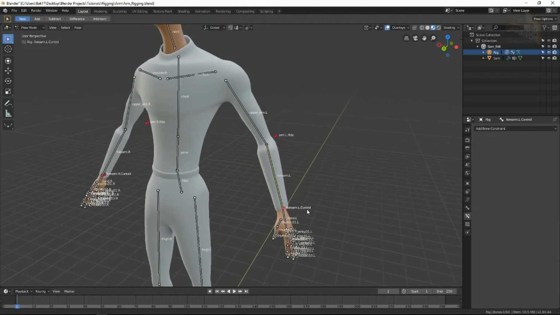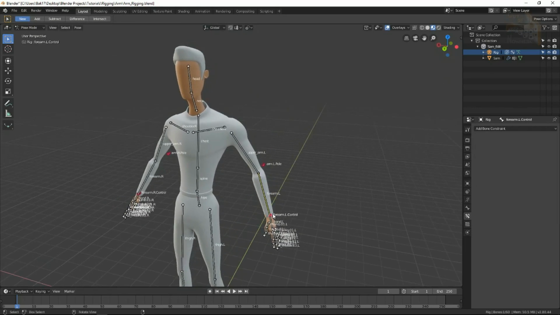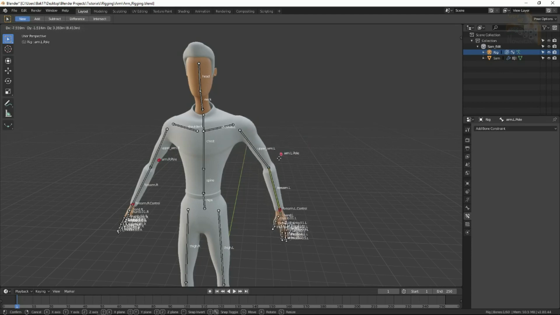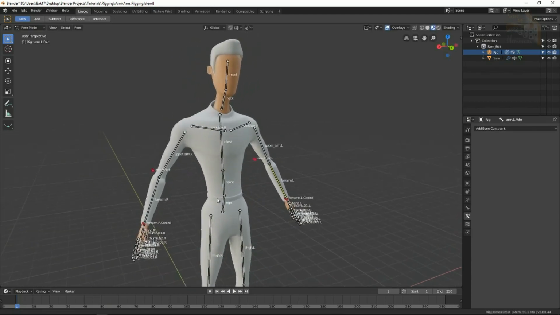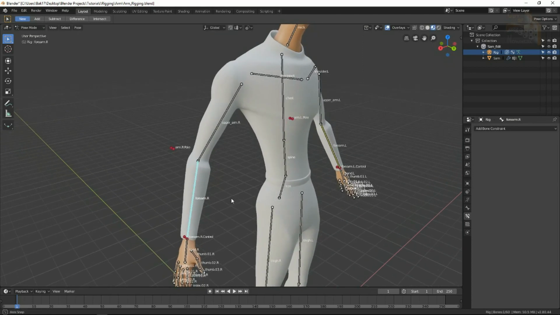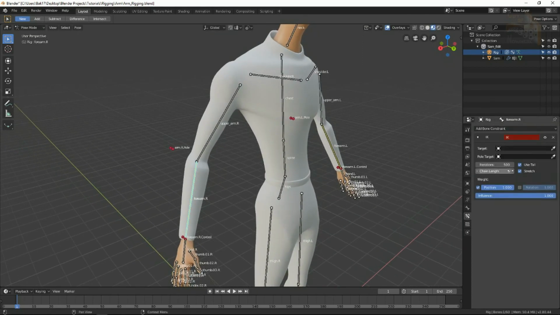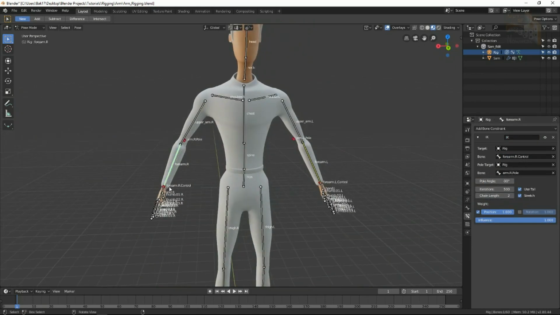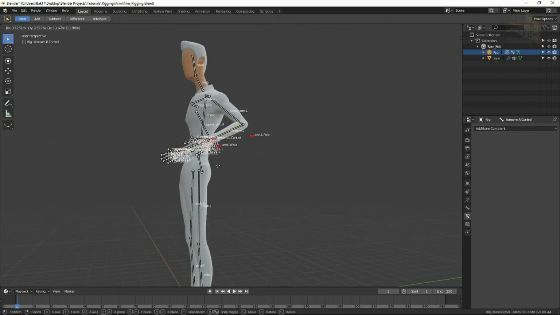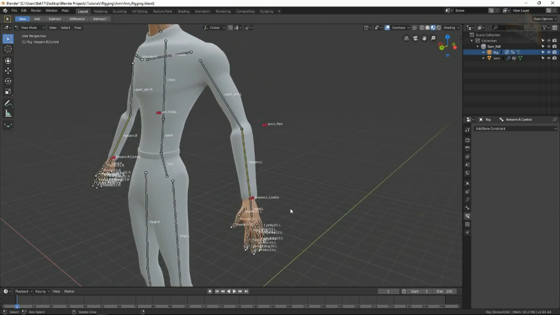And now we can test our IK constraint by selecting our forearm L control. And this is working pretty fine. Moving the pole is going to make the IK constraint point to that pole, of course. And this is one arm. We want to do the same for this right part. So let's make this quickly. Let's test this out. And everything is working fine. Everything is working the way we want.